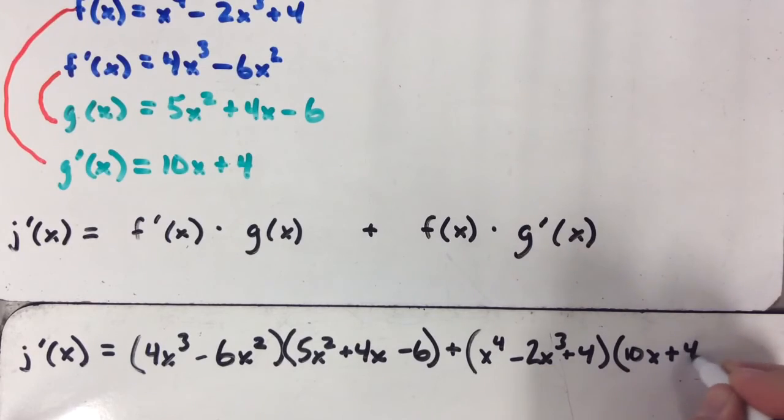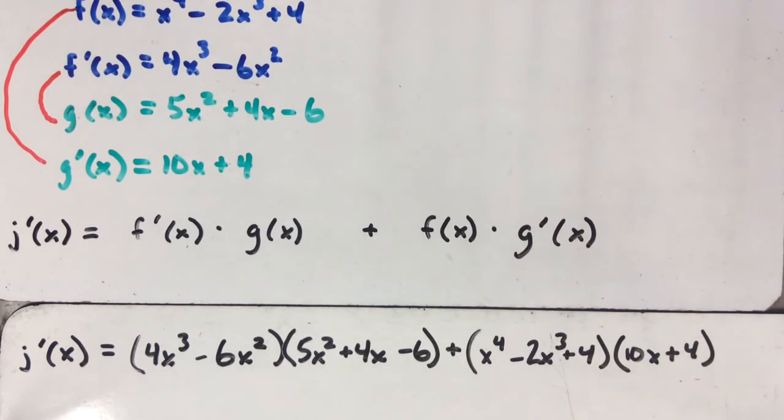10x plus 4. When I did example 1a, I multiplied all of this out and then combined like terms. I did mention in that video that we are going to stop here. If you'd like to continue and multiply those out and combine your like terms, that's fine. But for your final answer on the test, or any quiz that I might give you, you can leave it in this form. You don't need to multiply that out.